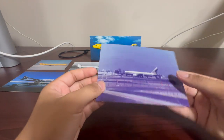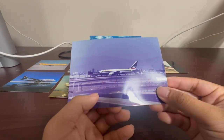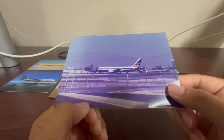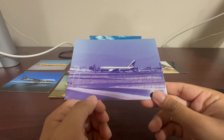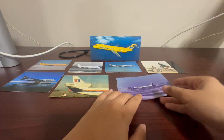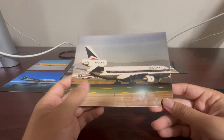Next up, I'm guessing this is a 767-200, still in the widget livery. There's nothing showing on the back, but I'd assume this could be a Delta 762 or a Delta 763. I'm guessing that could be a 767-300, judging by the length. I'm not really quite sure if I'm correct on that one, but from what I can see in the length, it's a Delta 767-300. I might be wrong, who knows, but yeah, there's a Delta 767 that has landed at this airport. And of course, I do want to get this one because the livery does look very nice.